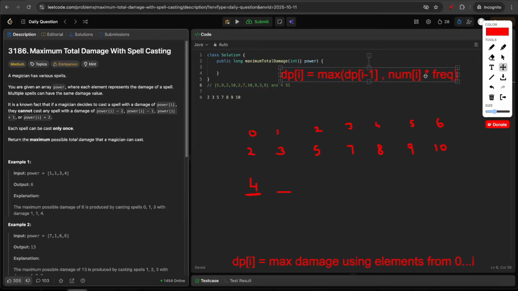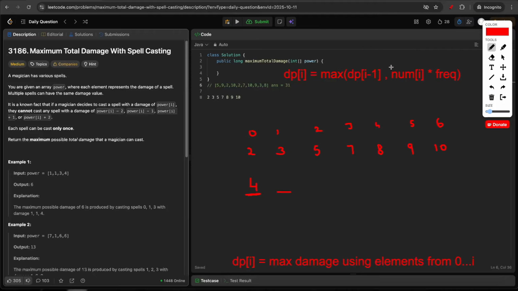The first term indicates that you are not picking this element, so you're getting the answer just from the previous value. And the second term indicates that you're ignoring every value taken so far, and you're only taking the current value, and however many times it's present, you'll take it that many times.